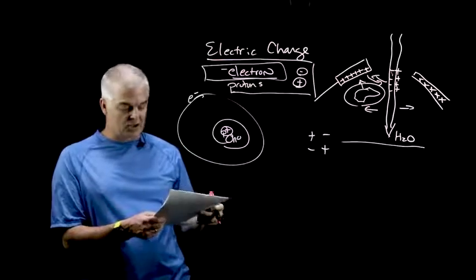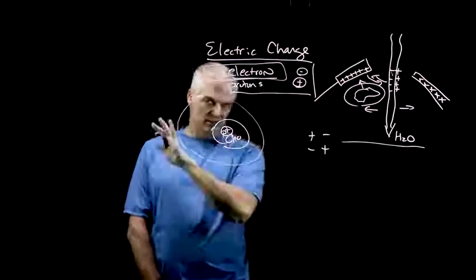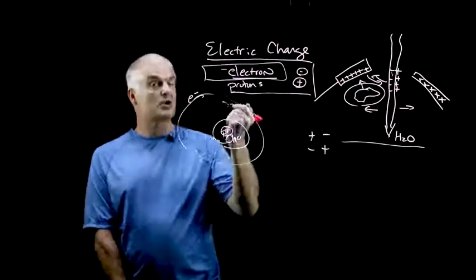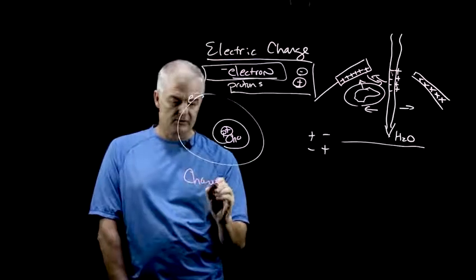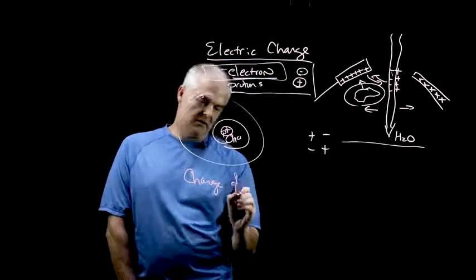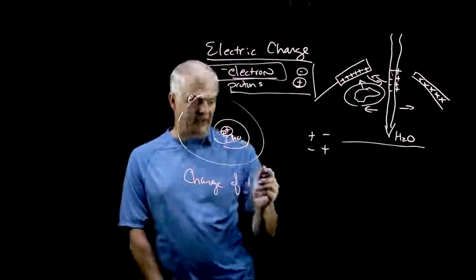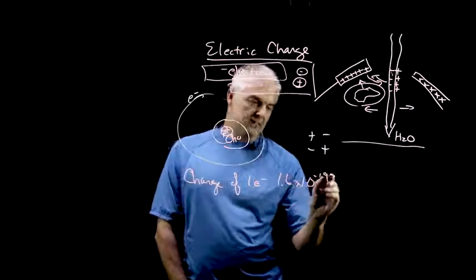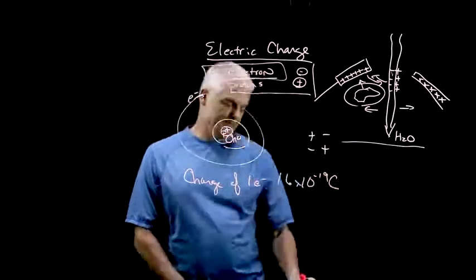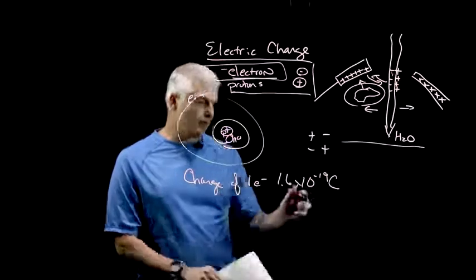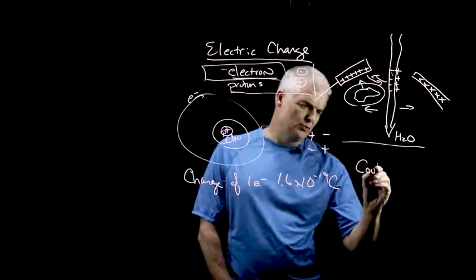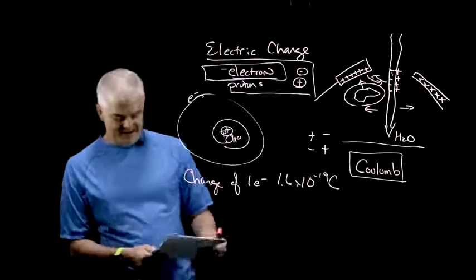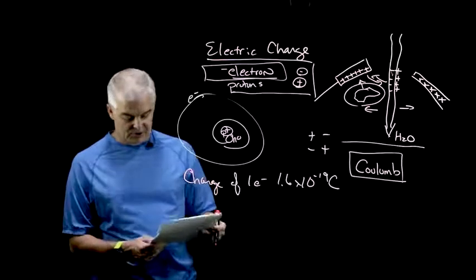And we measure electric charge with a new unit, a fundamental unit, and it's the charge of an electron. The charge of just one little itty-bitty electron is a tiny number, 1.6 times 10 to the minus 19th. And now we have a brand new unit, a C. A C is the term for a coulomb, C-O-U-L-O-M-B, named after this guy. It's a capital C, and that's the charge of one electron.